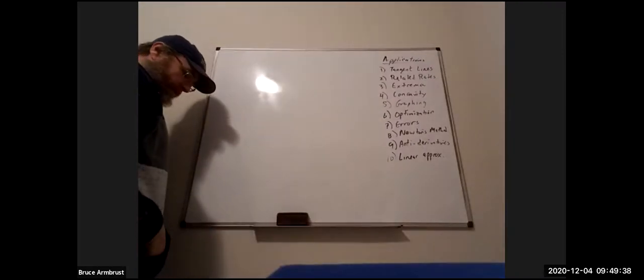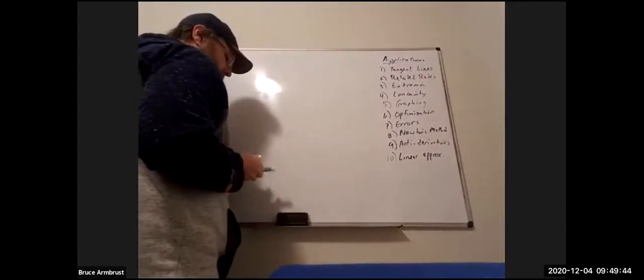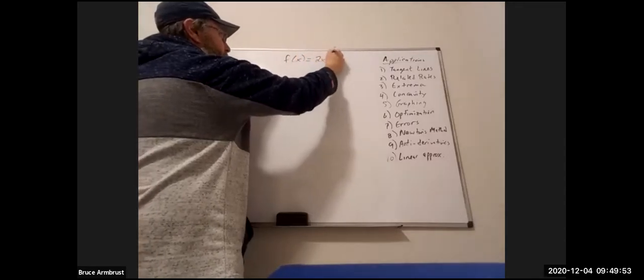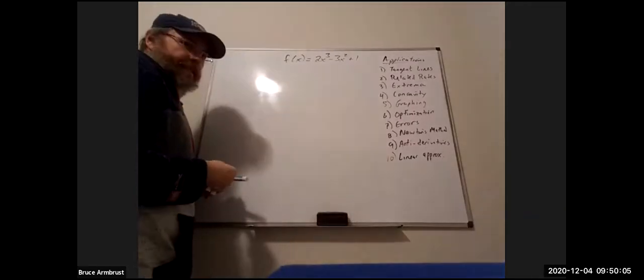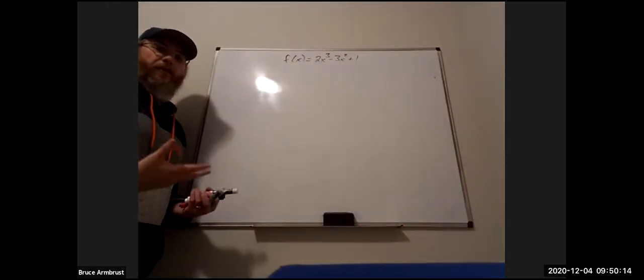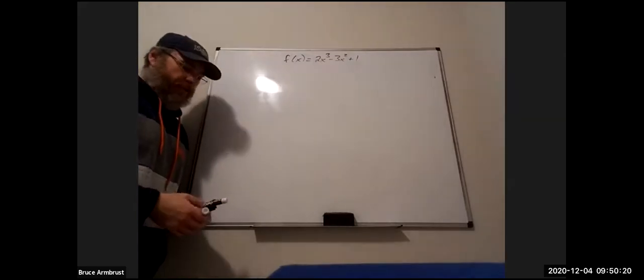Let's just take a function and go through the process of drawing the graph of it using calculus. So we'll go with f of x is 2x cubed minus 3x squared plus 1. Let's see if we can get a decent graph of it. We'll look for increasing, decreasing, concave up, concave down. Along the way, we'll find extrema, inflection points, and put that all together to get a decent graph.